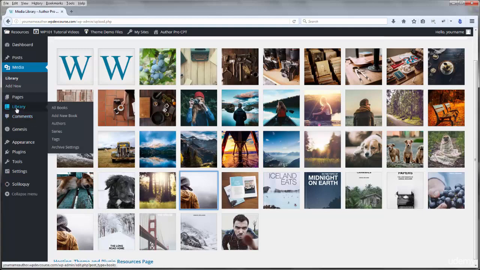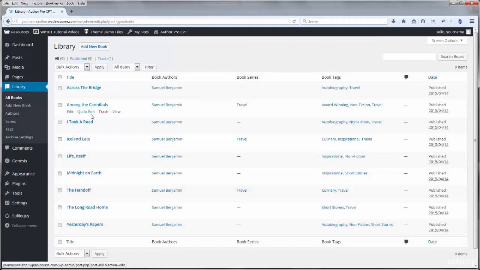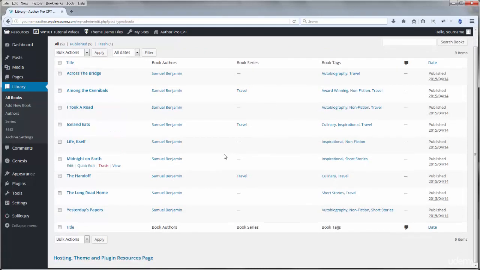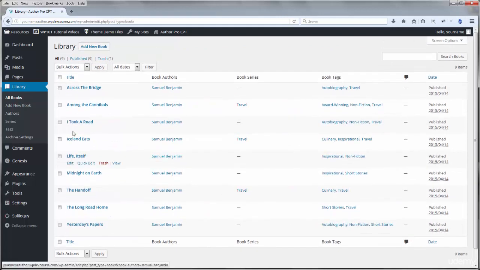And I also can see that I have a library custom post type over here where they have books and some different taxonomies, as well as an archive settings page. So that looks good. If I click all books, I should have some content in here. Great, books with authors, tags, and book series. That's great. 9 items is what you should have.